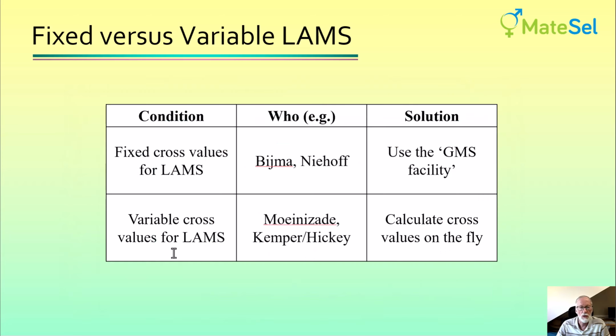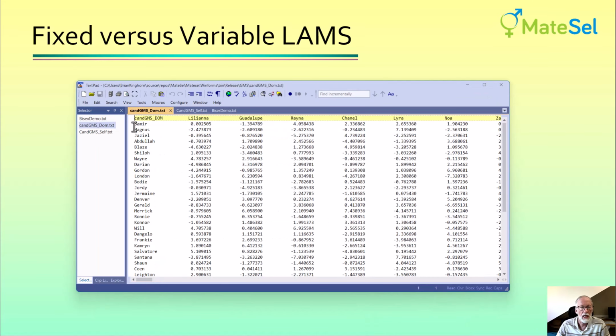However, there are some cases where cross values, and probably even just selection values, are dependent on other individuals that are selected. So let's look at that. So for example, if Samir here has some valuable rare alleles, then they're going to be more valuable if they're not represented in other individuals that are selected. And as you tend to select more individuals that contain those other alleles, the value of Samir becomes lower. So this effect is largely about selection, but of course you can consider where you have diploid epistatic complexes that are rare and valuable, and you might want to be targeting these in the future, whether you know it or not. The selections and mate allocations can be important there, and they may be dynamic as they are for selection values.